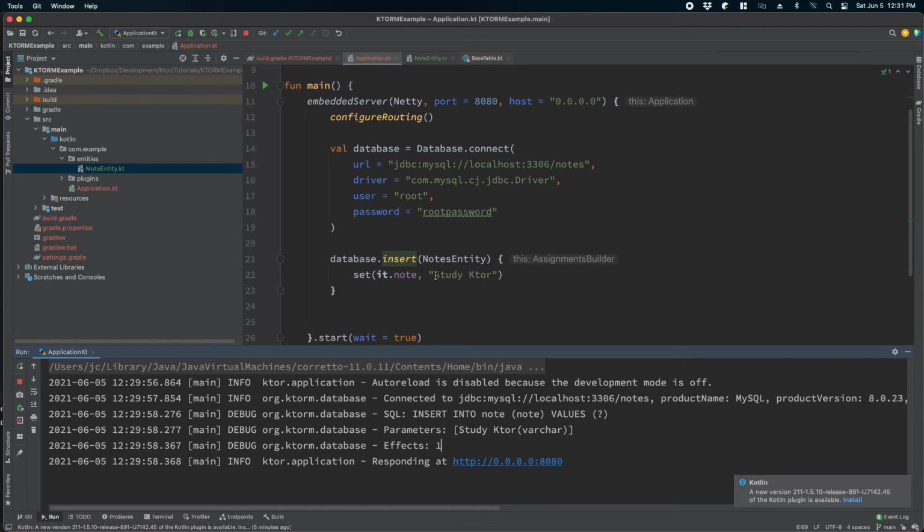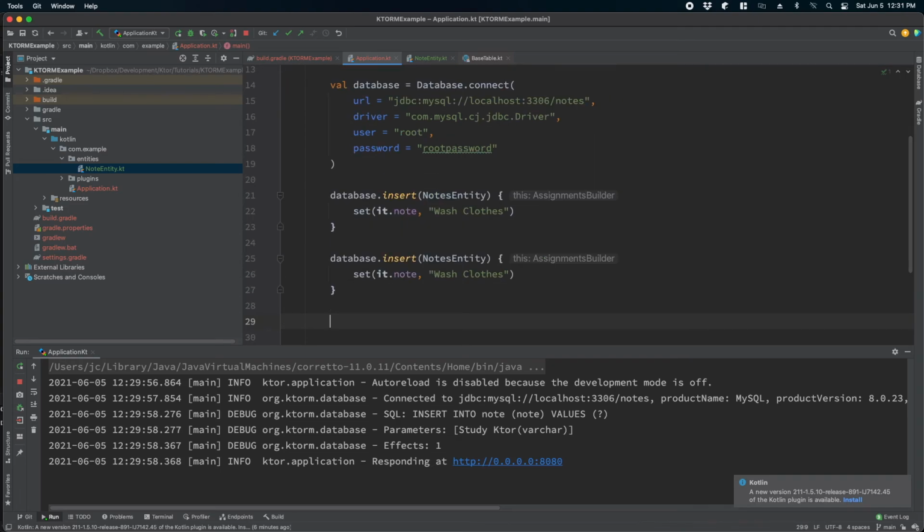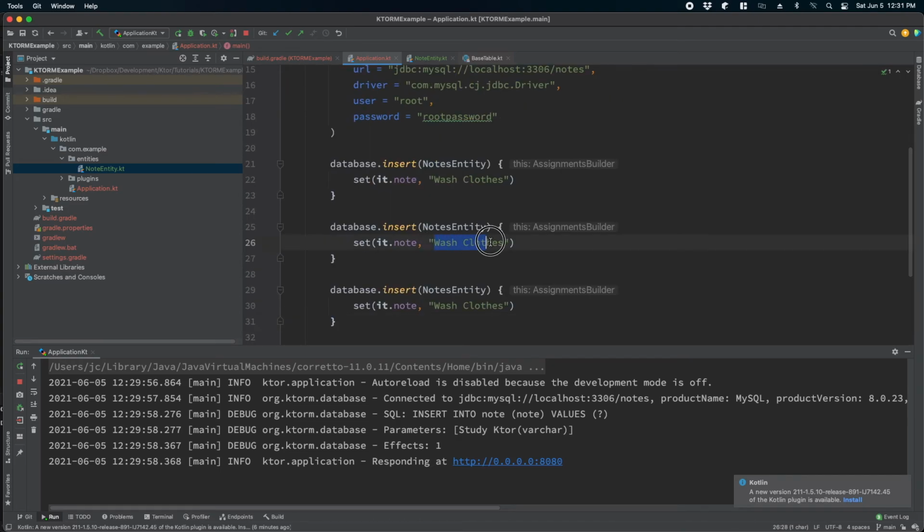Similarly, we can add multiple nodes at a time. I'll change this because I don't want to add study KTOR again. So we'll do wash clothes, and then we will copy this multiple times, and then we'll write buy groceries, and then we'll write workout.